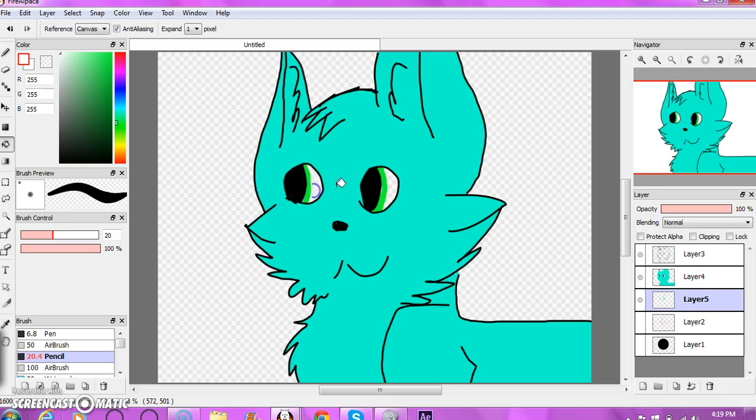We also need white. Okay, so that's my wolf. Actually, I'm gonna have yellow ears. Oh wait. It's gonna have white ears.